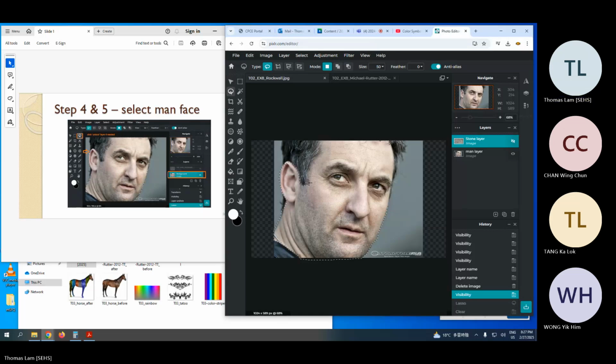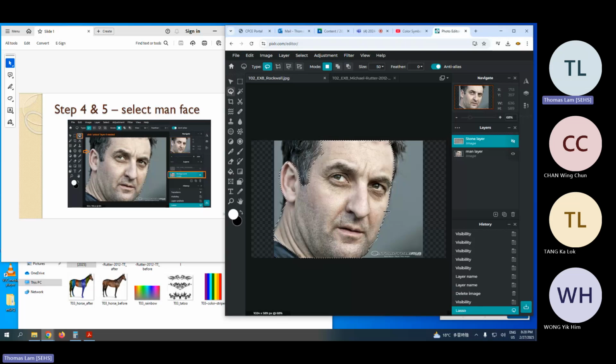But anyway, I will try to chase the entire face here. Okay, finish. So that's the area that I have selected.